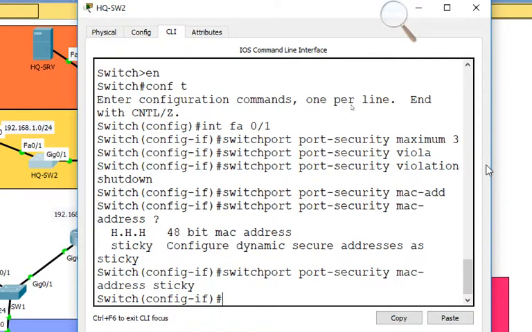If we do not have that set, it just puts them in the port security table rather than the MAC address table, and it's a valid MAC address. So we've set up all of the features we want port security to run on, but it does no good until we run what command?